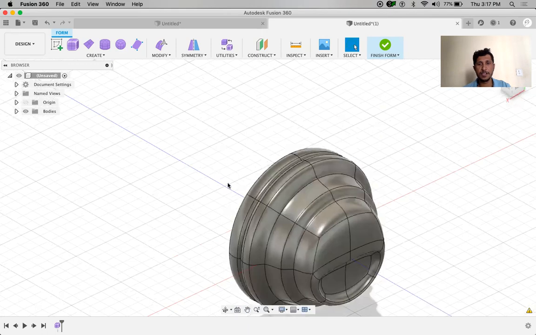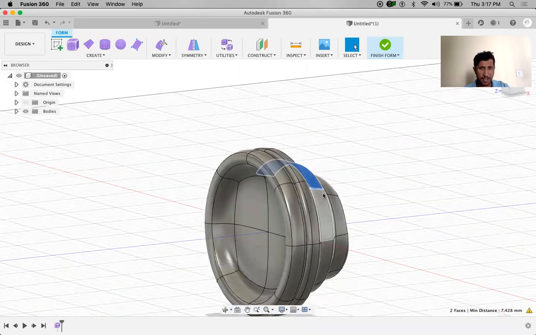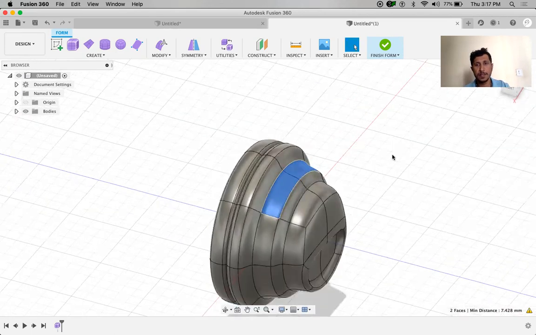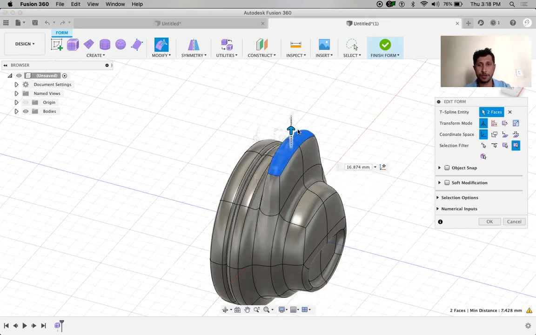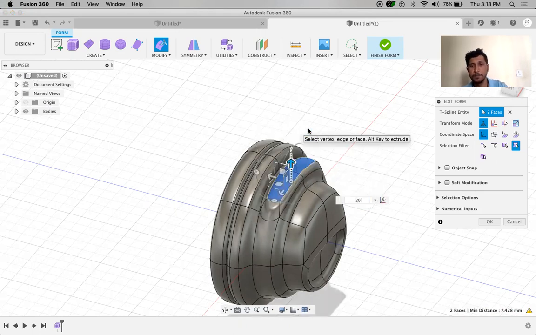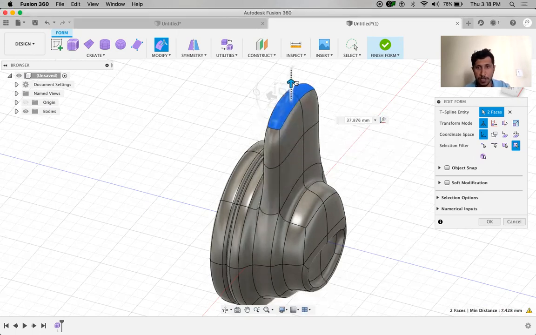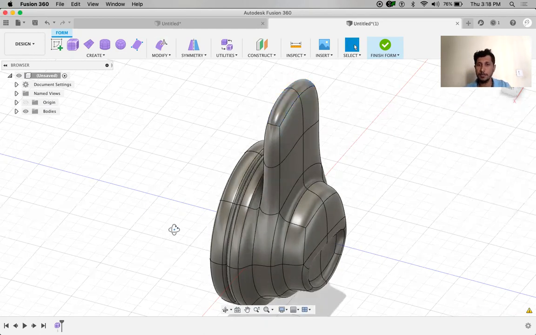I'm going to select these top two faces to create the head support, exactly the arc shape. So I've selected these two faces, edit form, using the Alt key because I need to add thickness. So I'm using the Alt key. I'm going to stretch it towards top, distance 20. So again using the Alt key, again I will stretch it towards top, distance another 20, that is total 40, right?